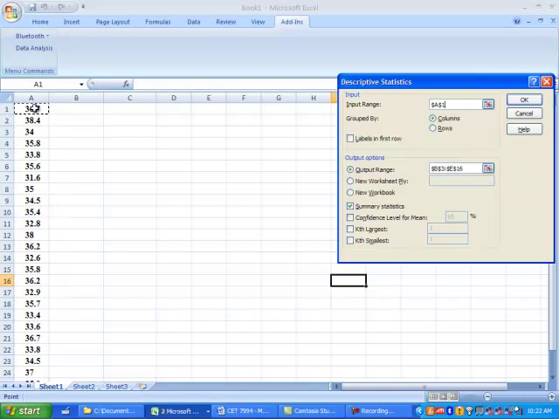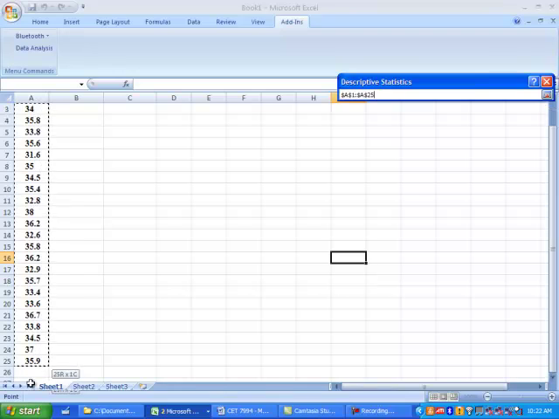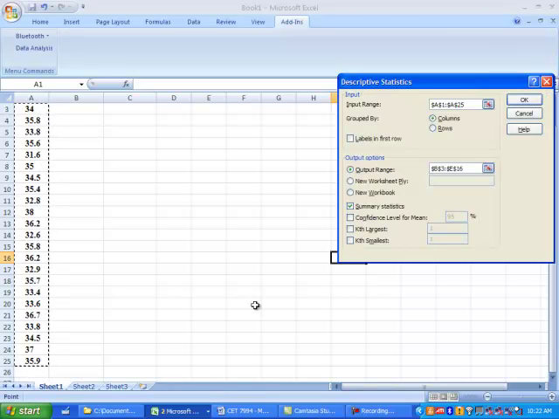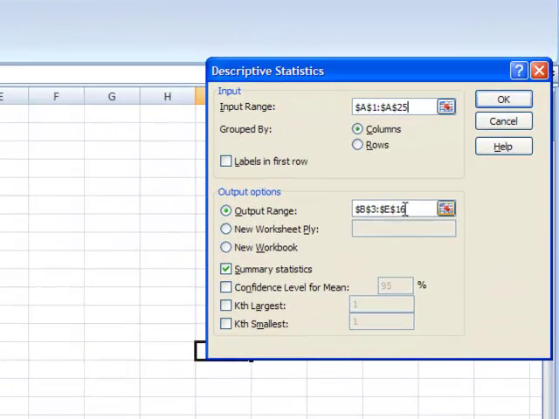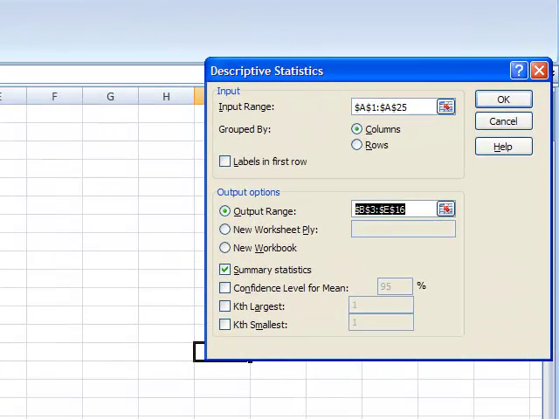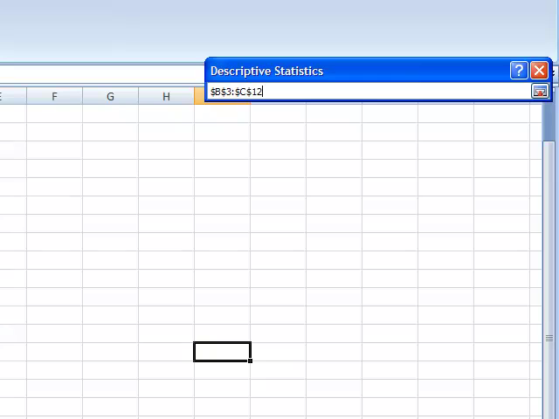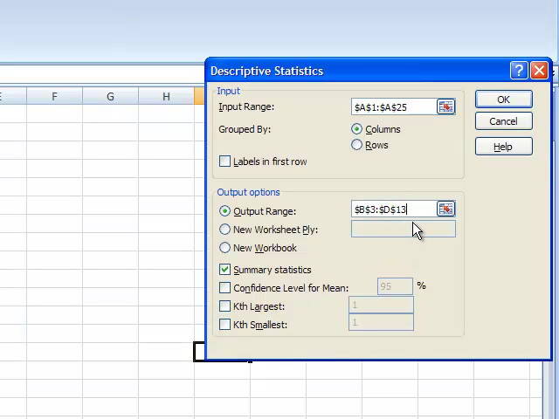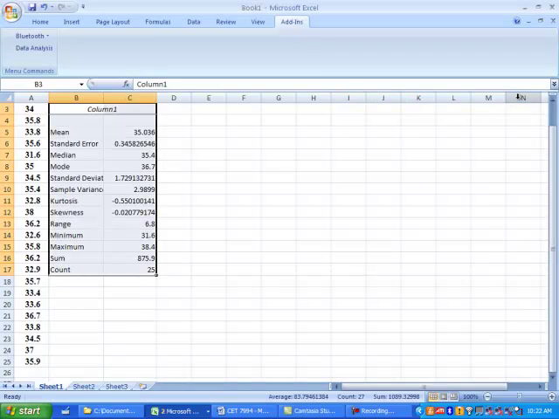I will highlight the input range of the values that we're given, and for the output range you can either select a new sheet or select a portion of the page that you're on. I'll select a portion of the page that I'm already on. I want summary statistics, so I want to make sure that's checked on, and I'll hit OK.